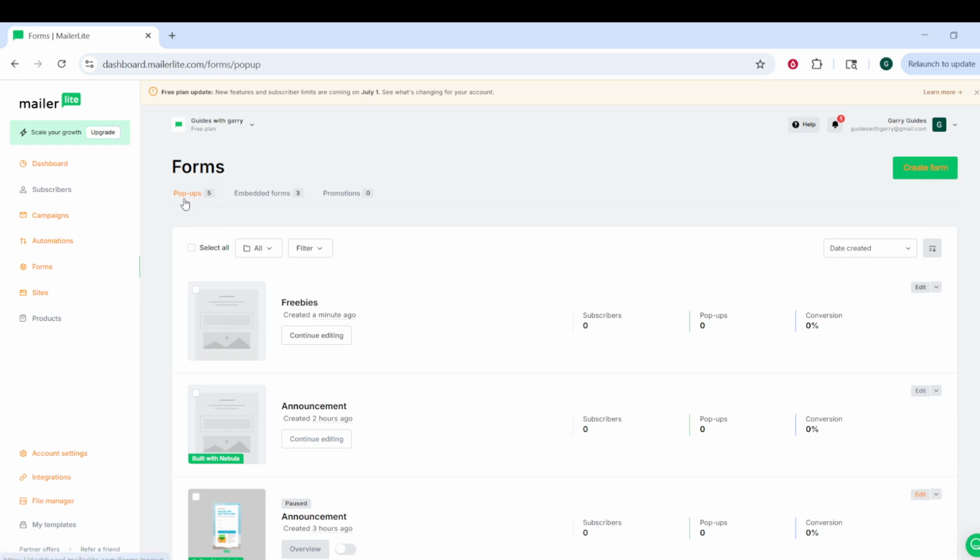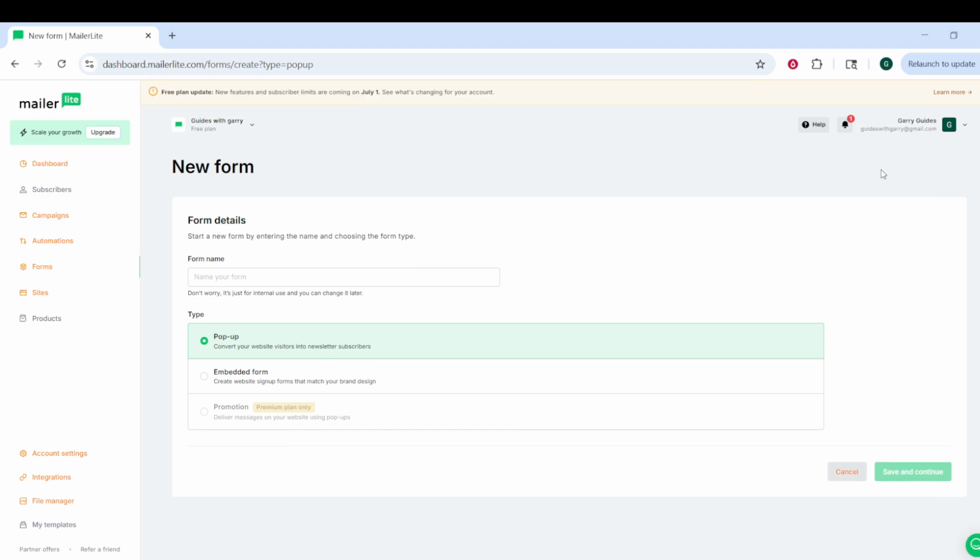A pop-up form is helpful because it can appear on your website or landing page and invite visitors to enter their information before receiving the freebie. Since your YouTube audience will be directed to a specific place, this form becomes the bridge between your video and the downloadable resource. Once the pop-up form is created, open the form editor.